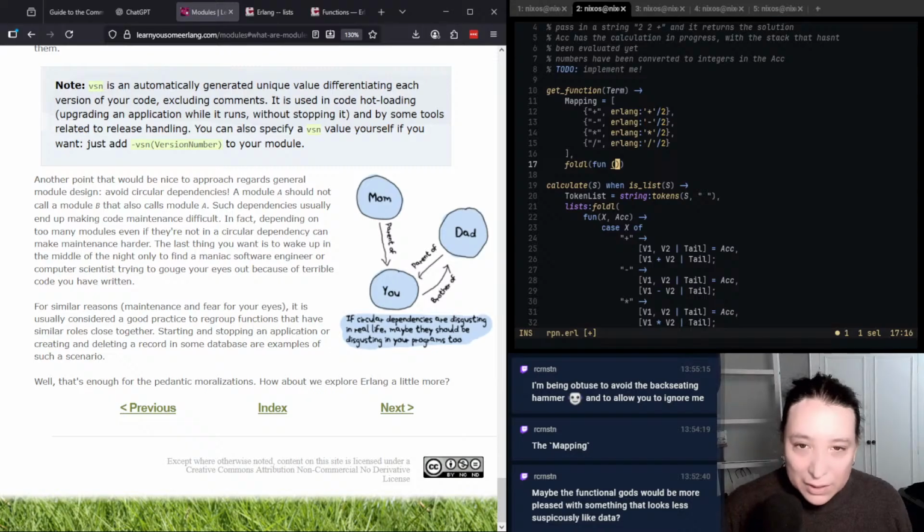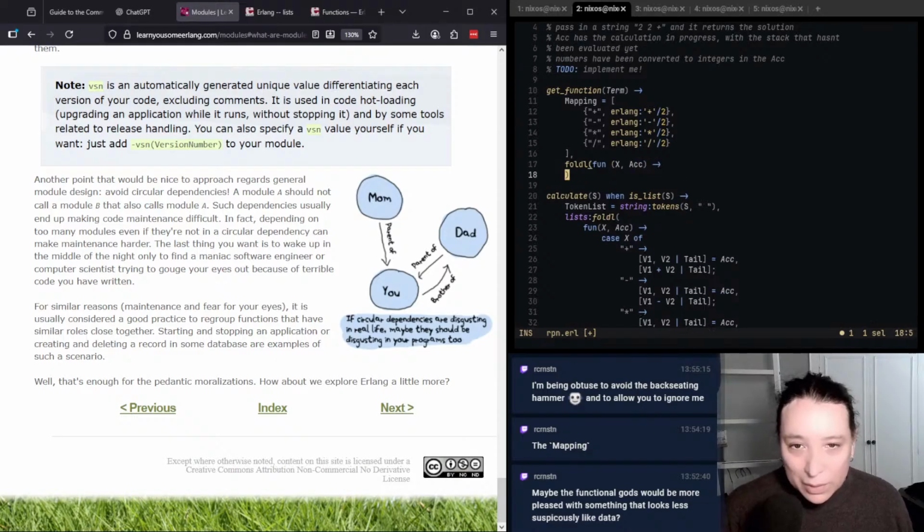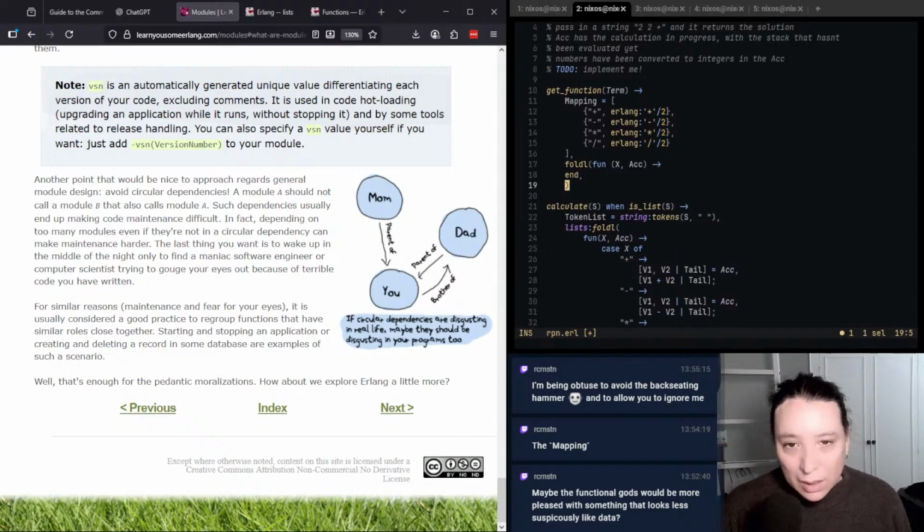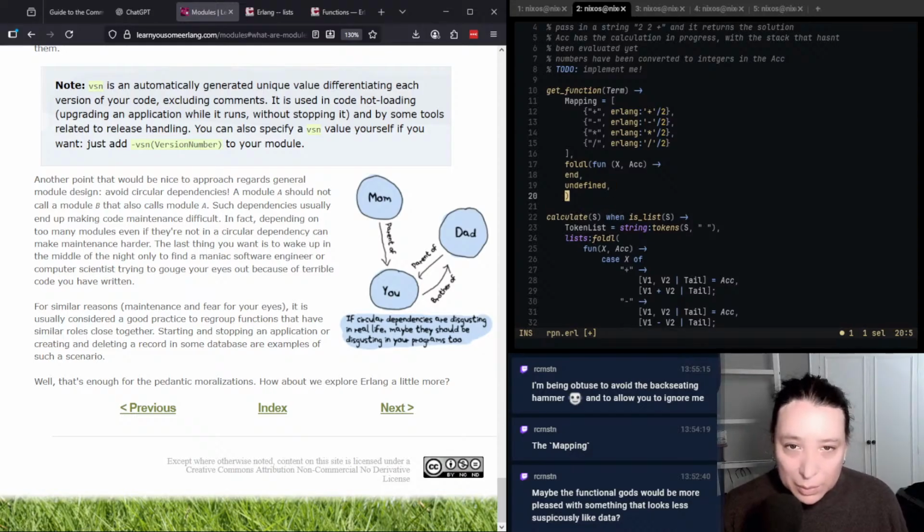So the function takes in the term and an accumulator of some sort. It will return. We'll also pass in the accumulator, which starts off as, I guess, undefined. And the list we pass in is mapping.